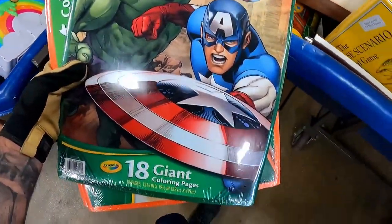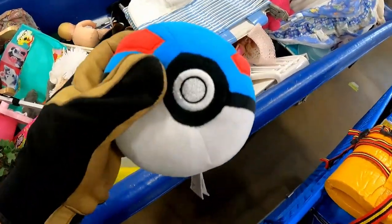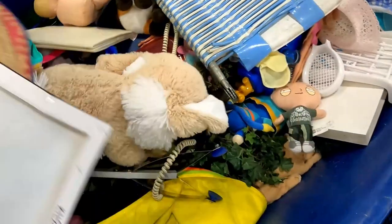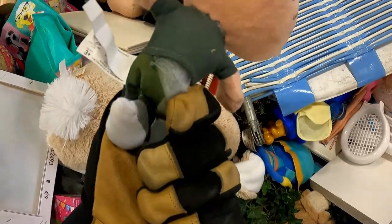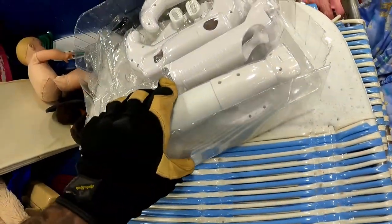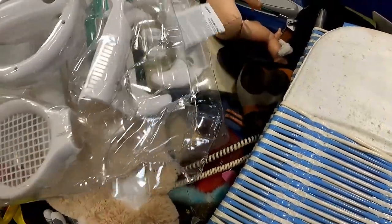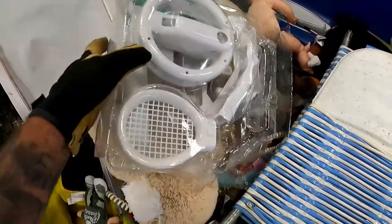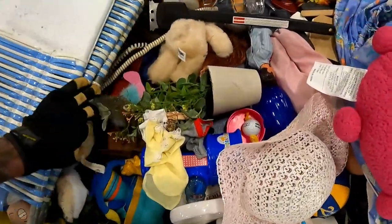This Avengers one is sweet — we're going to look this up for sure. I've said it before and I'll say it again: anything Pokemon related, we put it in the booth. It sells. A good three to five right there. I like this shirt — that is good. Here's a Wii set. I go back and forth on these all the time. Probably going to leave it — they're just so common. It's not worth it anymore.